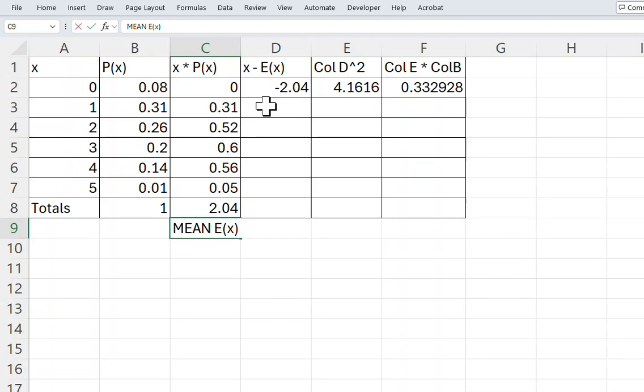Standard deviation involves some more calculations, but again, in Excel, it can be pretty easy. What I'm looking for here is I need to take A2 minus C8. And so that makes sense. I take X minus the mean, and I get an answer. Now, notice that X is 0. If I subtract 2.04 from it, I get a negative number. Now I copy this formula like I did the last one, but I got some weird answers. Wonder why? Well, I'll look at the formula. Well, when I look at this formula, it's not 1 minus this cell. It's supposed to be 1 minus this cell.